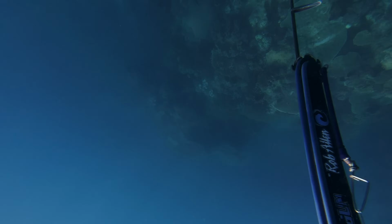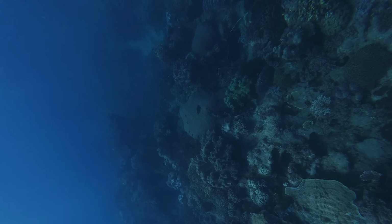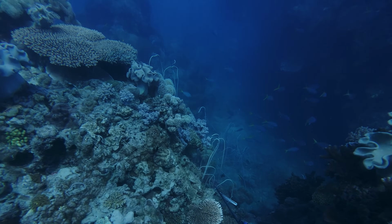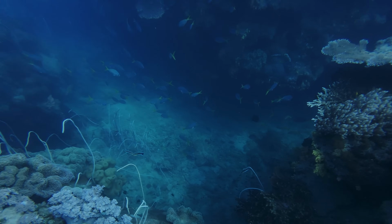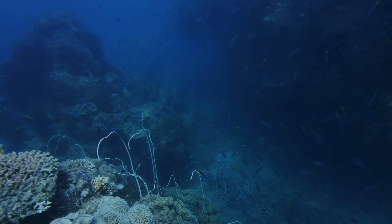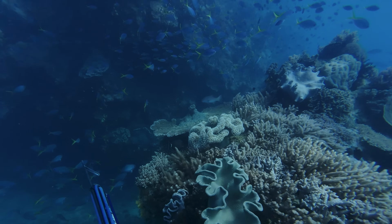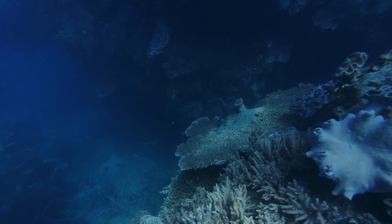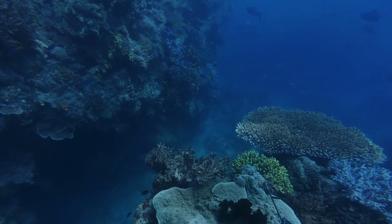So this is another one of those Google Earth spots. Head down, and again, how much does this just look like I'm out on the barrier reef? Unbelievable. Get down to the bottom here. Lots of sort of bigger bommies with sort of rubbly sandy patches in between it. Absolutely stacked with fusilier and small bait. You can see a common trout over in the crack there. It's not totally unusual to see common trout, but you're more than likely to see barcheek trout at the islands here, or at the closer islands here.